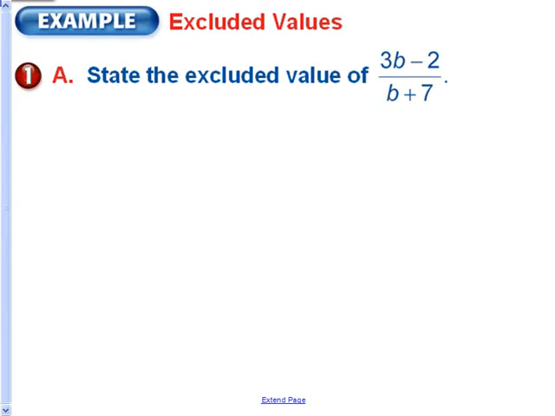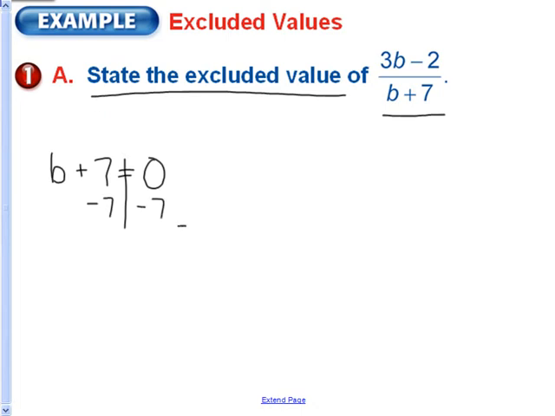And here's our first example. Write down the entire thing. State the excluded values of that expression. Now the excluded values is anything that would make the denominator 0. So b plus 7 equal to 0. That we need to exclude because we can never divide by 0. It's okay if we have the numerator 0, but the bottom cannot be 0. So we would just solve this, drop down our line, minus 7, and we get b equals negative 7.